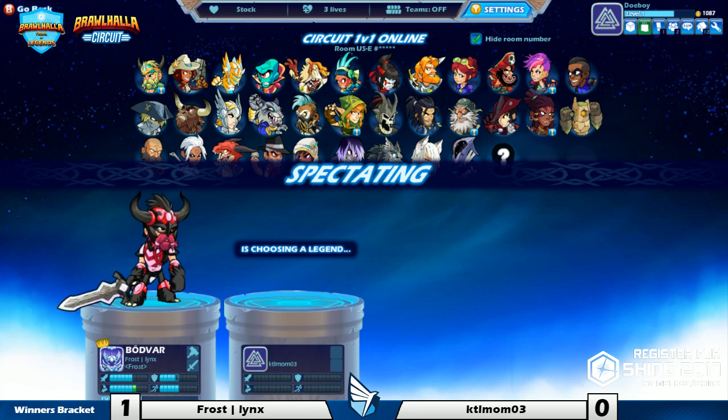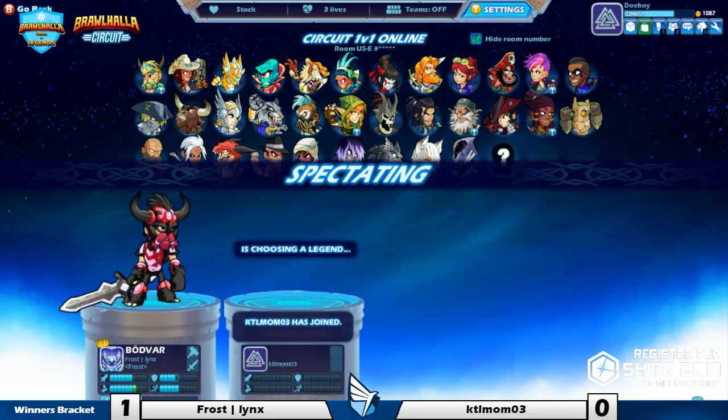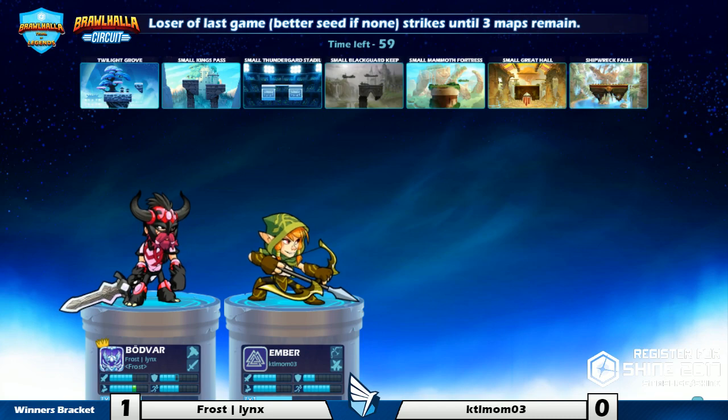I wouldn't be surprised if they kept the Bodvar pick. Trying to see if any other character... if they had bought any characters before, they could always probably go for a sword pick. I think that's what they were kind of dominant with. Otherwise, they might stick with a free-to-play character. Looks like they're struggling a little bit, and they go for Ember. Alright, interesting choice. I love this Ember pick.